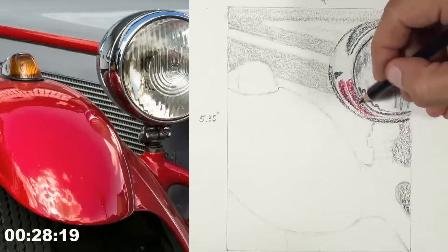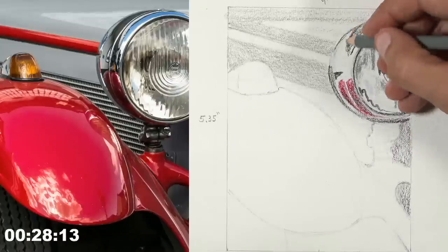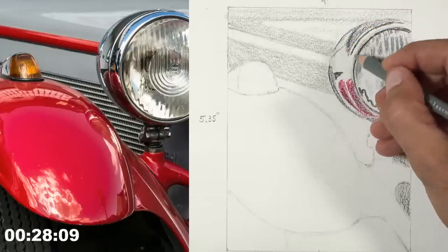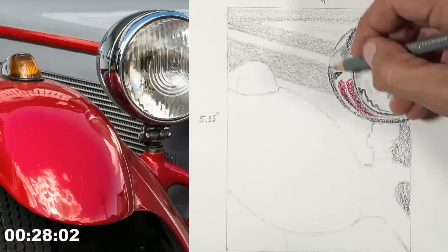All right, there is some really dark red in the reflection, or eventually will be a reflection of the car. There are some areas of gradation here in this open space. There's some extra shapes in there. I'm just going to simplify this and throw a gradation over it.